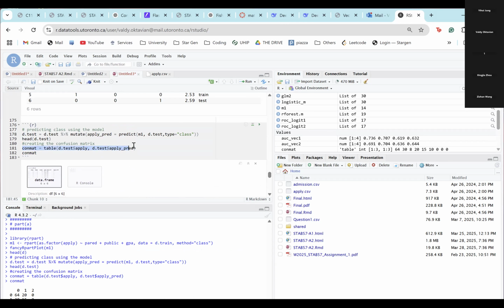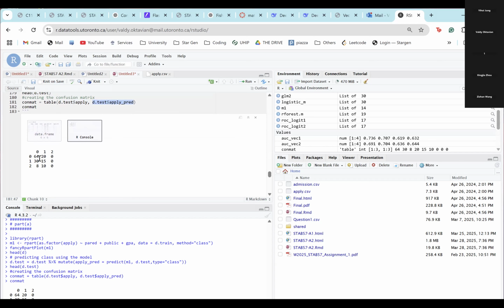And afterwards, we want to make the confusion matrix. So we just do this command where we put table, you put the actual value, and the prediction values. And we will get something like this. Basically the top represents where the actual value is 0 and the prediction is 0. So if we predict correctly, we'll be in this one here. So it'll be 64. Then this one will be the incorrect ones where we predicted 1, but it's actually 0. So this basically tells us how many of them we are predicting correctly and how many we are predicting wrong. The wrong ones are the ones not on the diagonal.